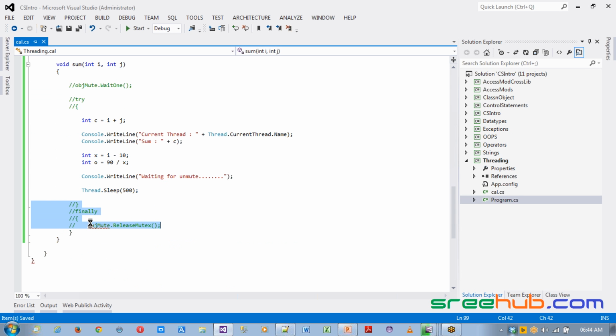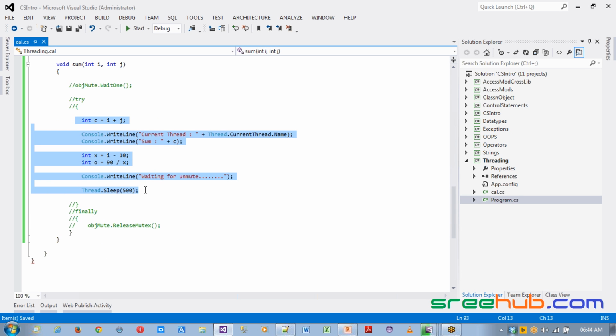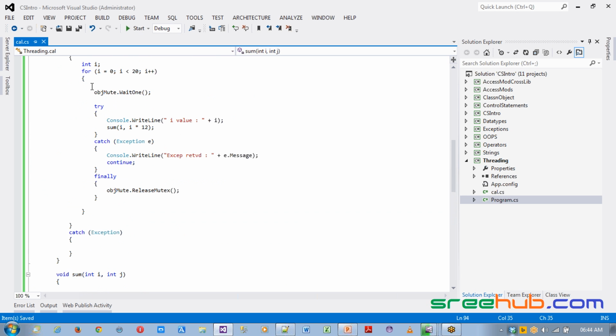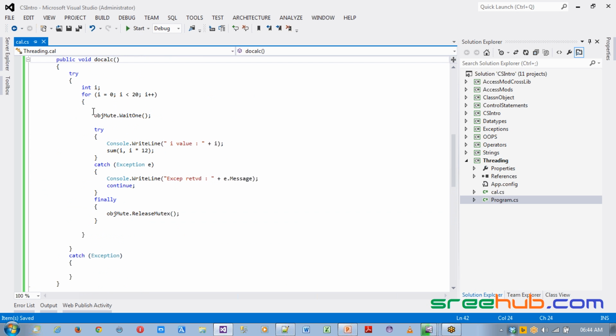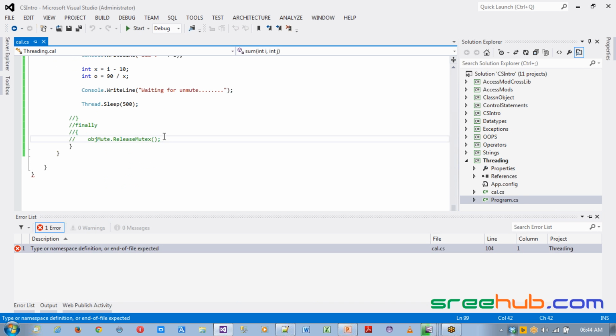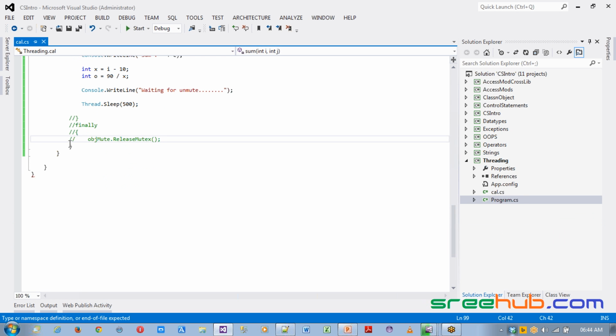Right. So I have a simple plain code where I'm not doing any mutex or anything. Right? So I'm just using it for plain simple code where I'm handling everything in my calling method itself. I'm taking care of it. Right? Where I have my try, I'm handling the exception, and also I'm releasing the main blocking resources. Let's run this. What happened? Okay.